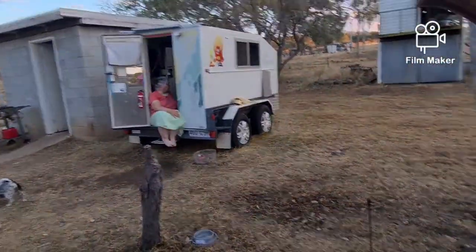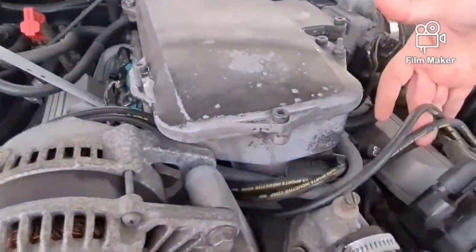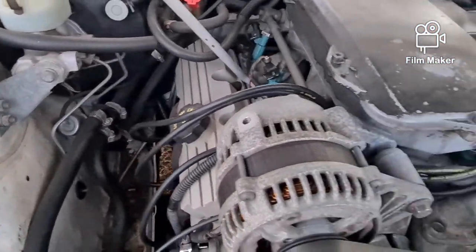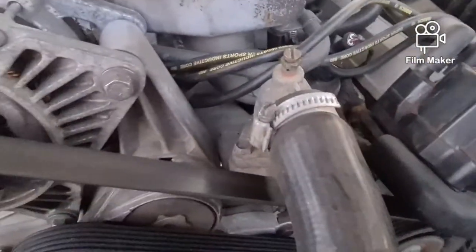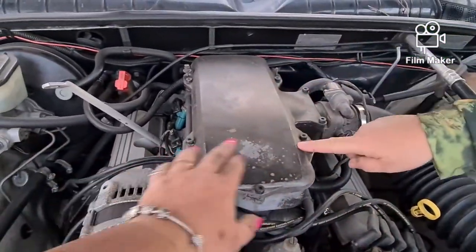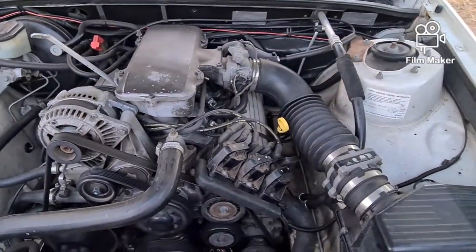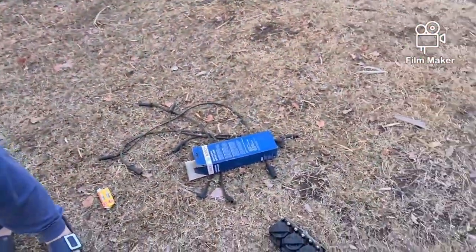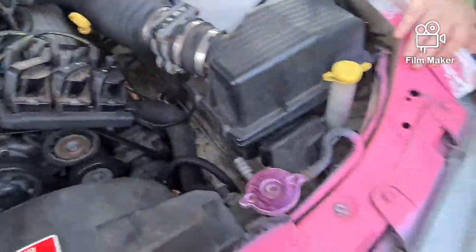YouTube, Bree here with Cal, and I've got an audience over there too - dogs, Lenny and everyone else. This is the way that I run the leads through from the driver's side, or the right bank as they call them - I actually just take it through the back of the distributor. When I popped the bonnet, I noticed the leads were running across over the top, which I don't do. We've replaced the leads and I replaced the DFI - the Digital Fuel Injection module.